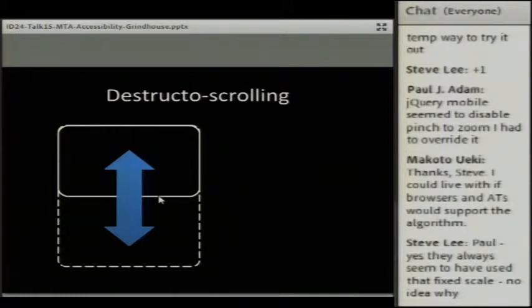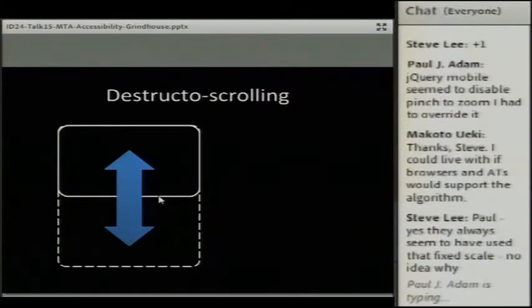It's also only one-dimensional scrolling, which means that it's quite easy for most users to do. For example, you can do it with a mouse wheel, or you can do it with a gesture on a trackpad, or you can even use the arrow keys or some other method. It only requires a couple of key presses or strokes of the finger, so it's very easy to do. Some people do have problems with it if they've got motor dexterity issues, but for the most part, scrolling in one direction is okay.